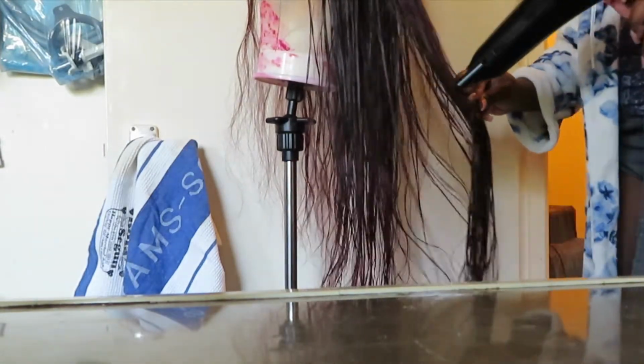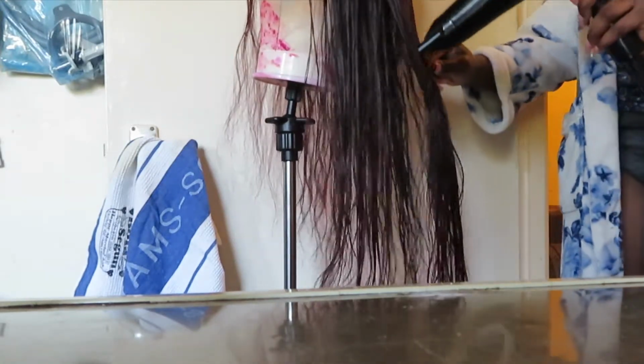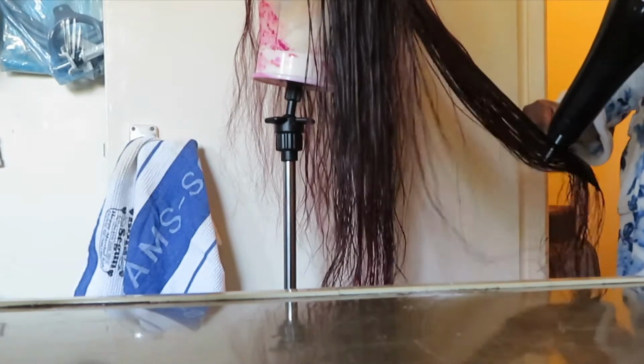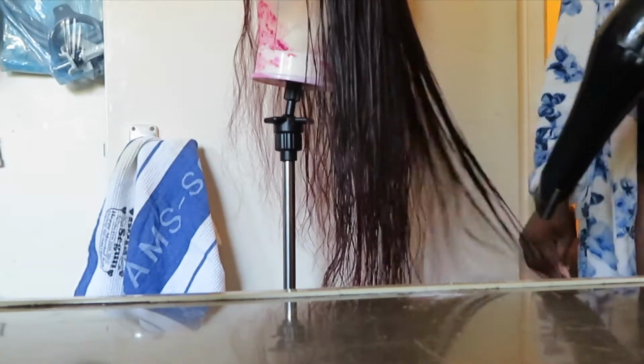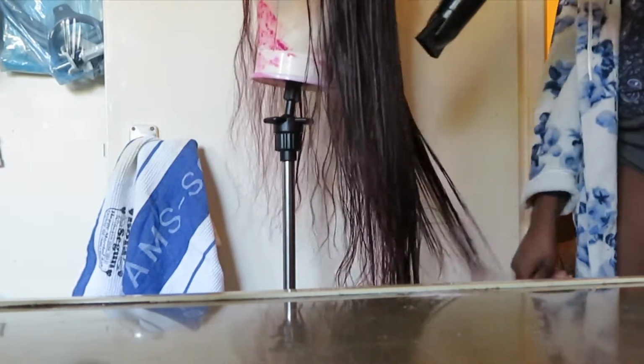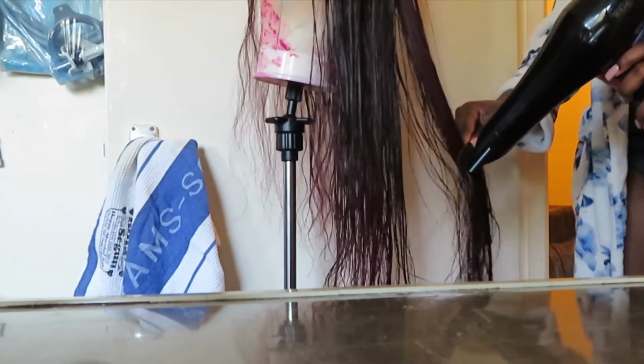So as you can see, I'm literally just blow drying out the hair. I'm using a comb and that concentrated nozzle thing, so the heat can go right to the hair. It is bodywave. At this point I'd already added the 2 products that I mentioned before so that it can dry nice and sleek.